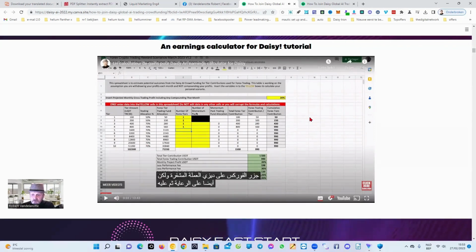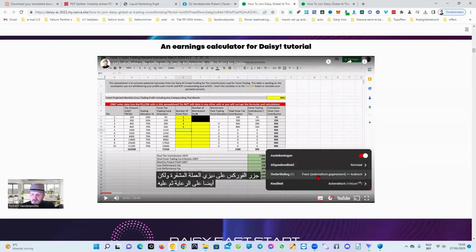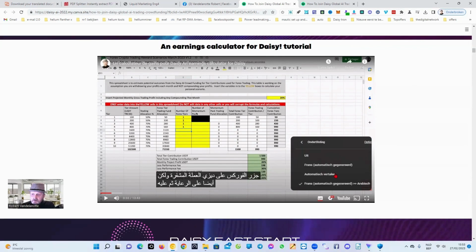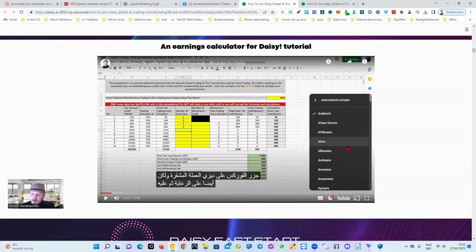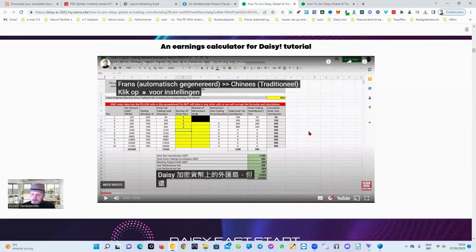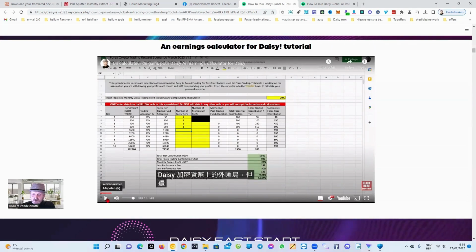And there you go, you have the video in your preferred language. You have the video in the language that you want. If you just click here on the subtitling, then you click here on the subtitling, then you click on the little wheel. Now you're going to see it's in French, Arabic. We're going to click one more time here, and then you click on automatic translate, and you choose the language that you want. Let me say in Chinese. And I'm gonna play it one more time just to show you.